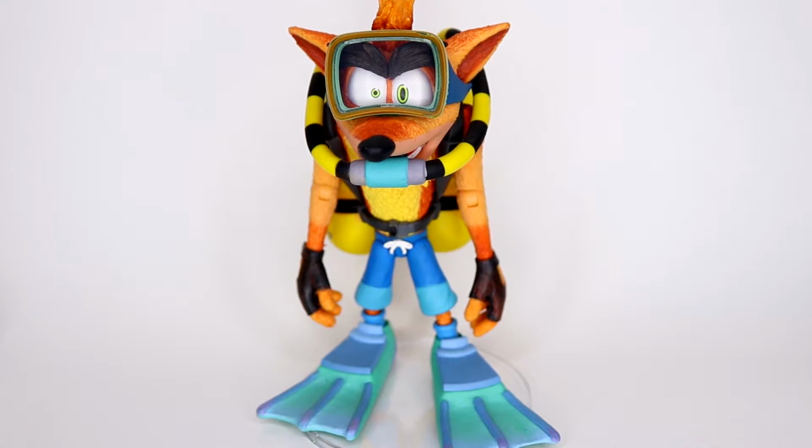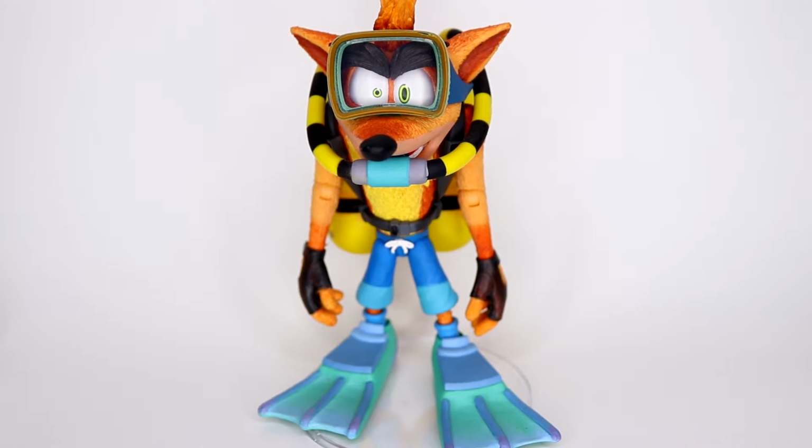And I really think it would have been really awesome if he would have had it. It would have jumped the price up a good bit, probably like another $5 or $10, but I would have bought it. Like, I would have been down. I think it would complete the look. Sadly, there'd be no way for you to really pose him using it, but I still want it, especially since the original figure had it.